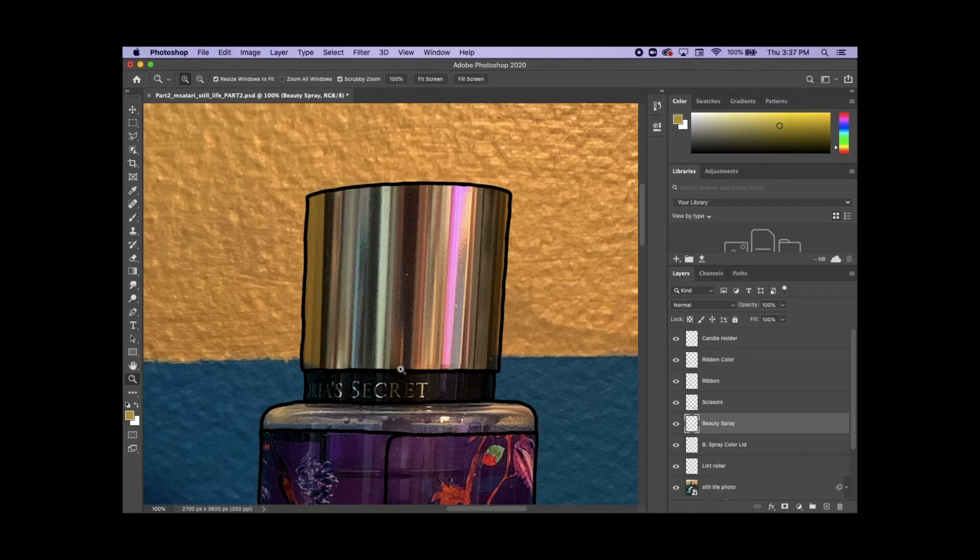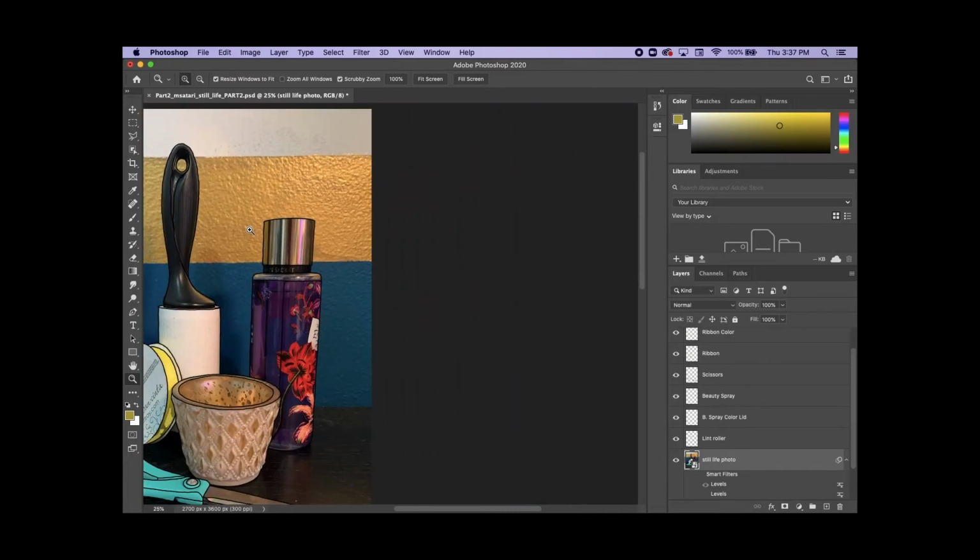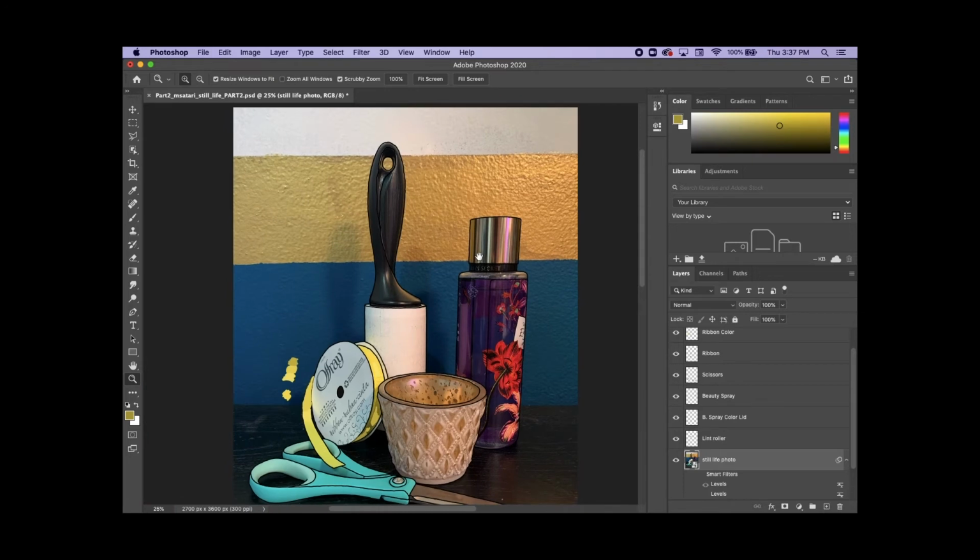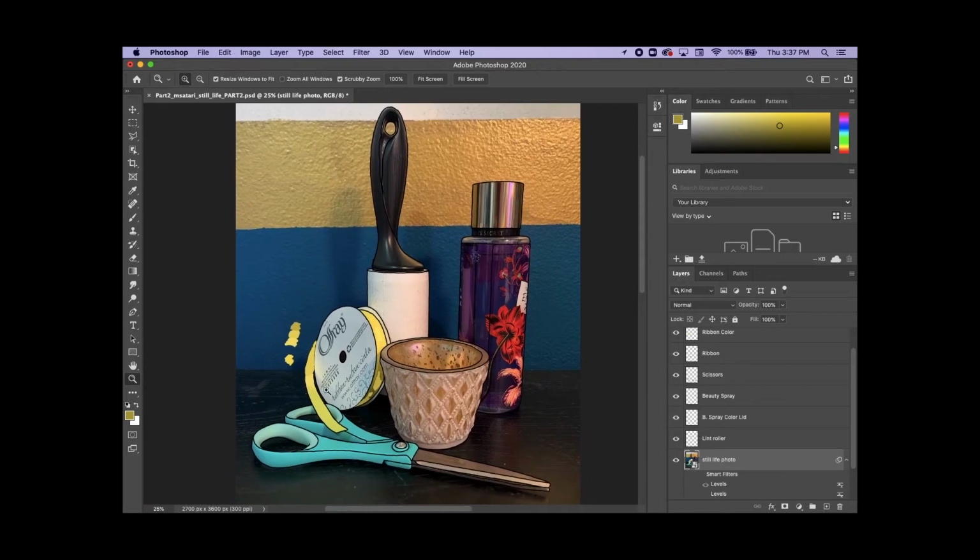So before I move on to the iPad, I'm going to zoom out here, hold down space bar. It will look like I have a lot to do, but as I start going, and I'm going to make a note here, I'm just going to draw this right on my photo. Nope, won't let me. That's okay. New layer, light example. Your light source is going to be a huge part here.